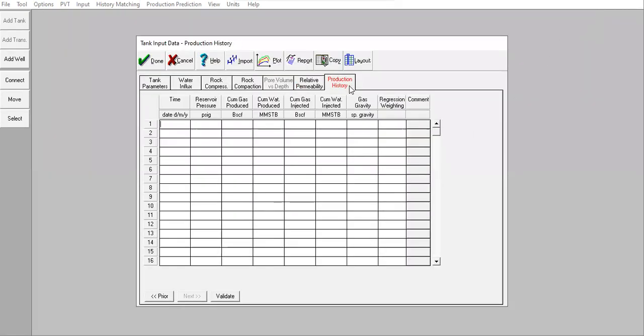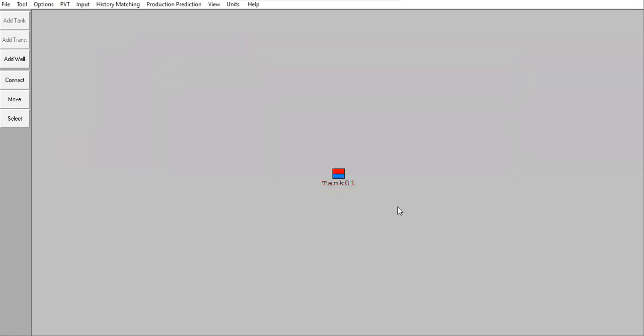Let's say we haven't produced the reservoir. So I will not include production history. And because we don't have production history, we will not do history matching. No need for that. So we can click validate, click done. So you can see we have this tank reservoir, the red color, and the aquifer, the blue color.